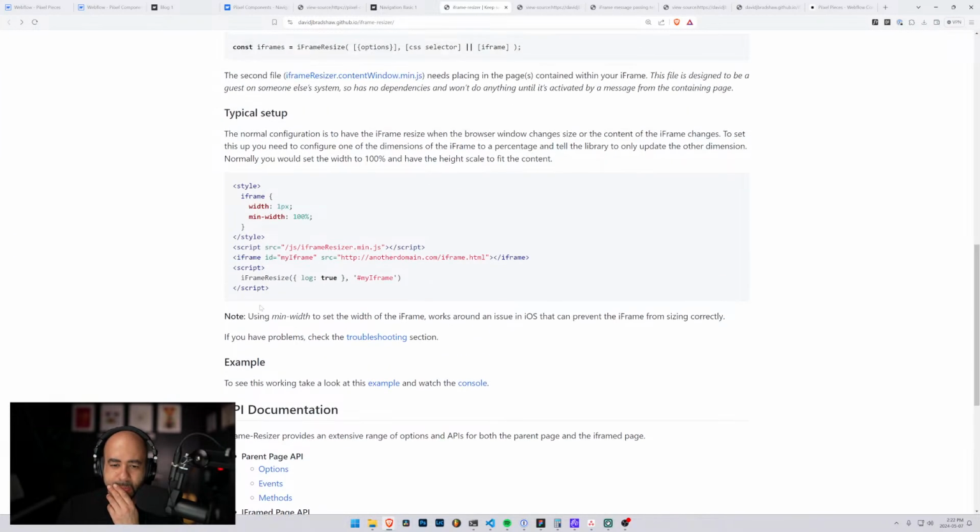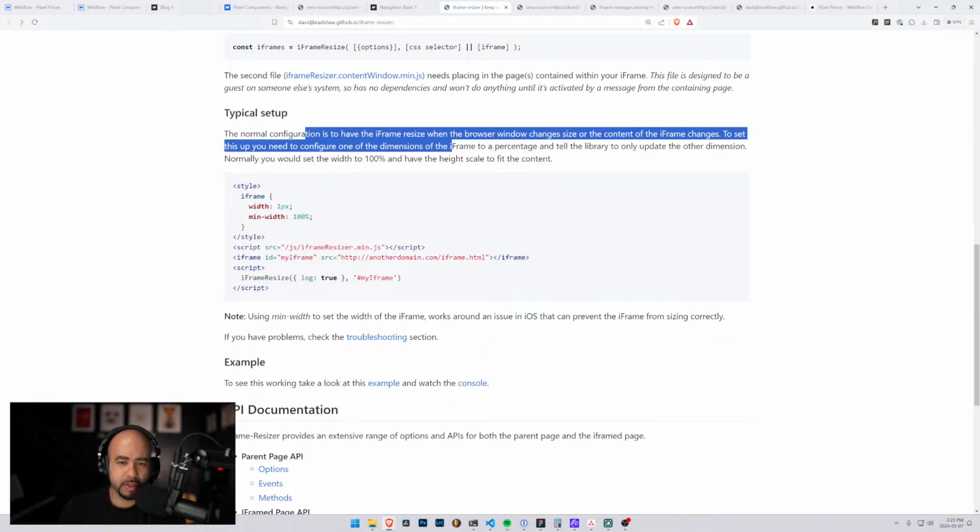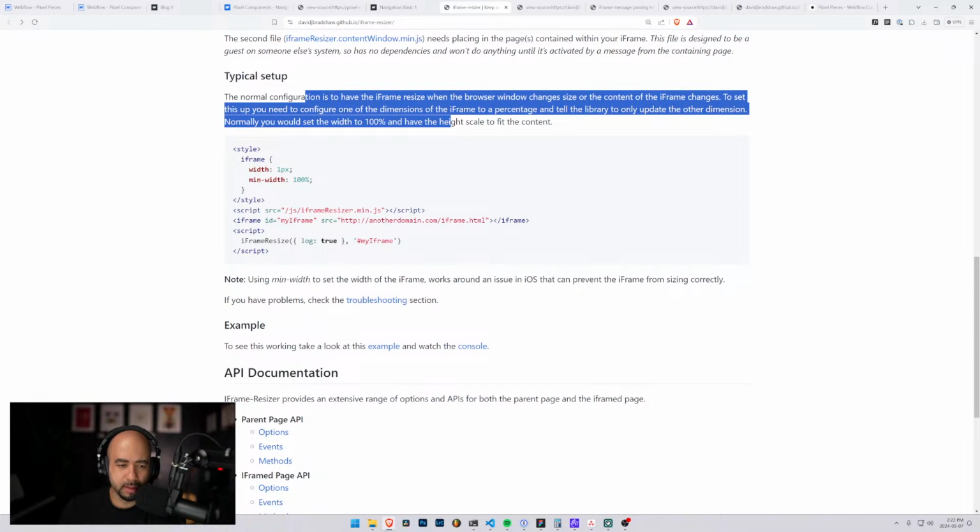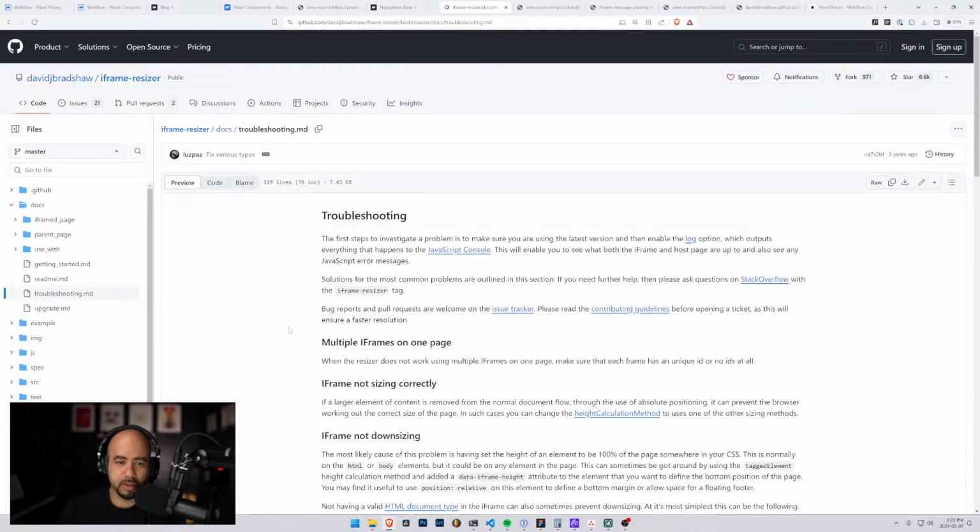You need to configure one of the dimensions of the iFrame to percentage, and it will only update the other dimension. Yes, that's what we want. We want the height to scale. Let's go back here to this troubleshooting section.